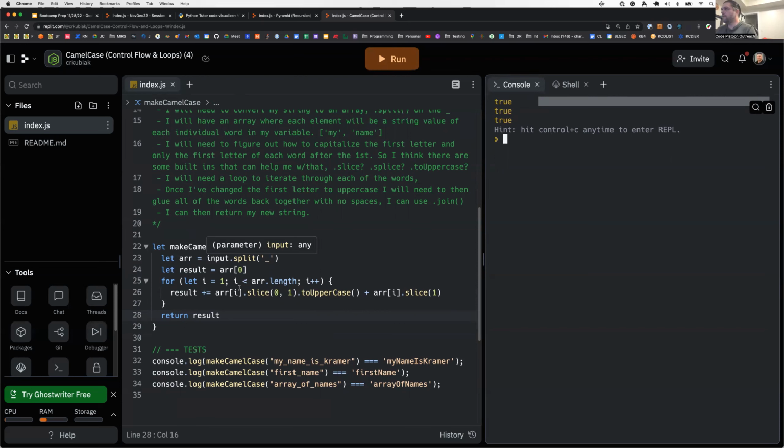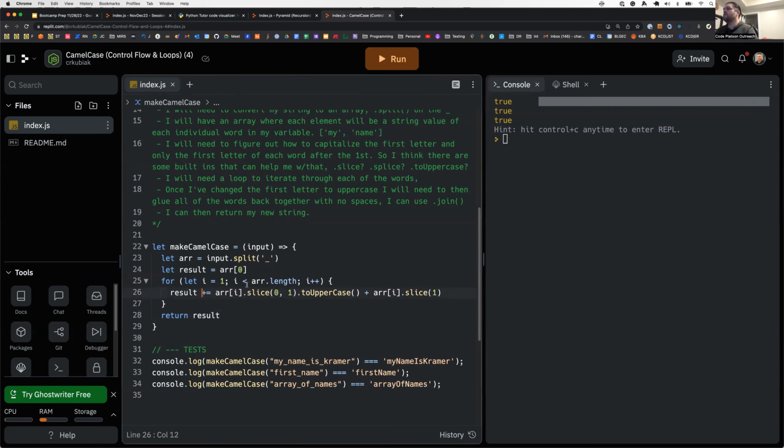Right, and there's multiple ways that we could have done this. Basically, because strings are immutable, you can't change the letter itself in the string, but we could replace the entire string.